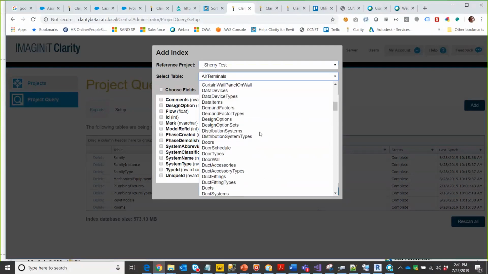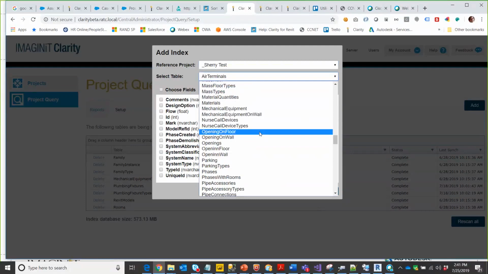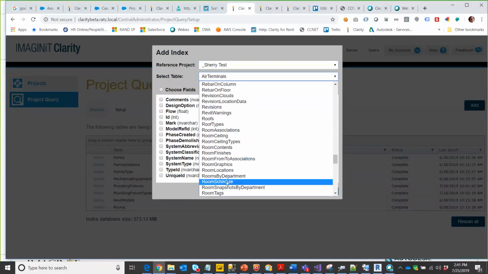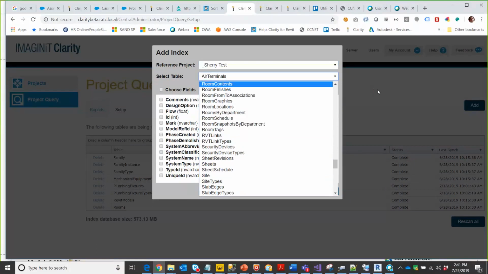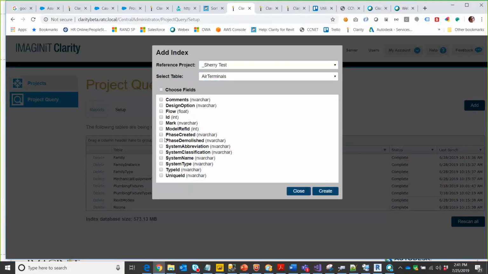What you'll definitely find is that for things like rooms, rooms is already in the list, I'm guessing, but because of the way our tables work and the way that project parameters work within Clarity, there may be custom parameters or shared parameters, which are on the list that could be different between each project. And so as a result, we ask you to pick and choose the parameters that you believe will exist in all the projects and be relatively consistent between the projects.